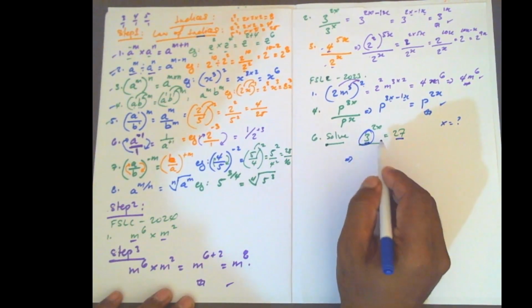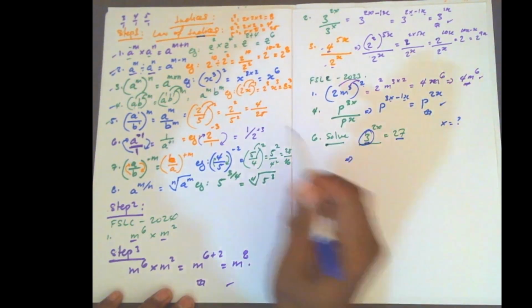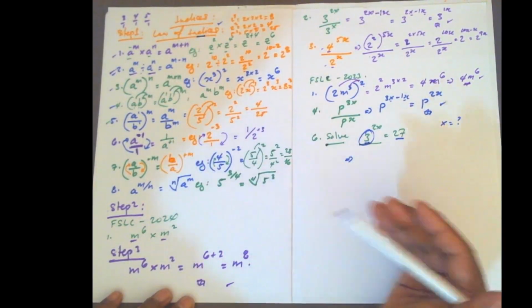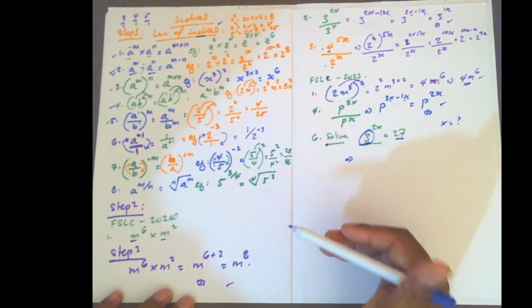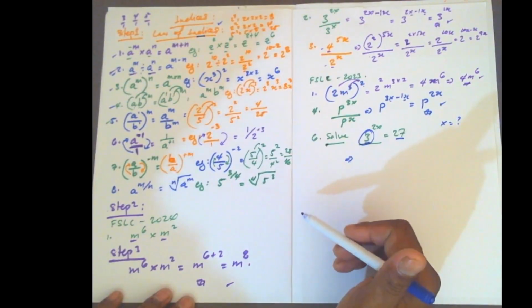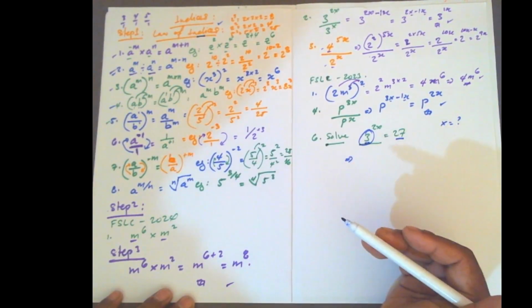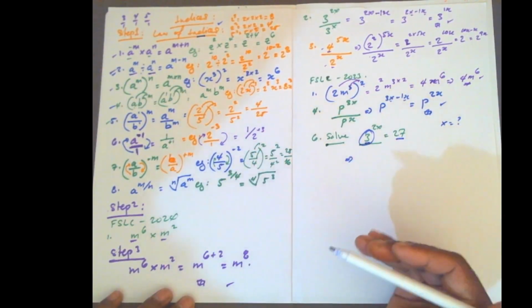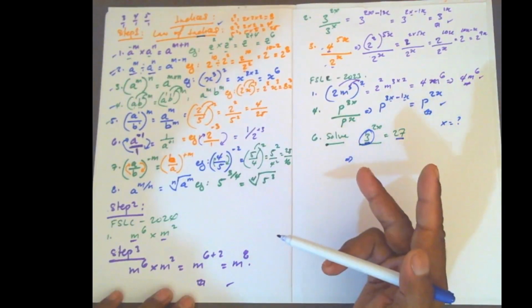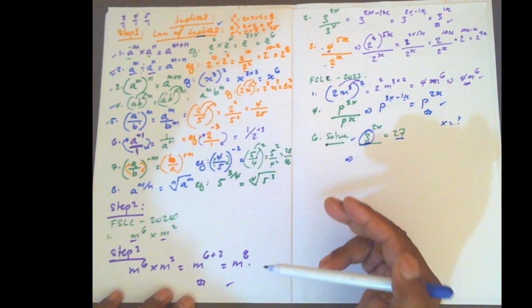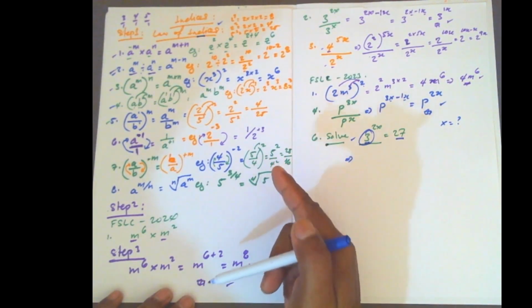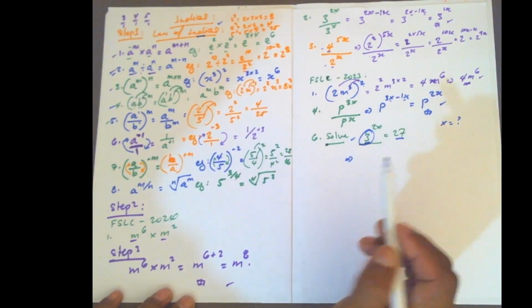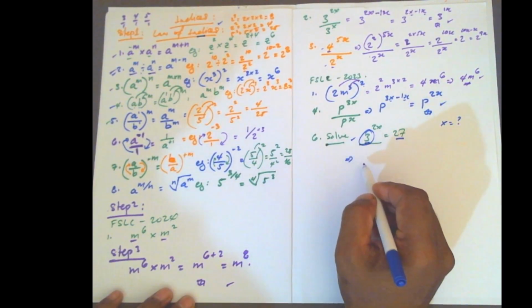I can solve this question in two approaches. One using indices, and the second using logarithm. The opposite of indices is logarithm, like the opposite of plus is minus, the opposite of times is divide, the opposite of indices is logarithm. Only in this question can we solve it in two approaches, using indices or using logarithm.